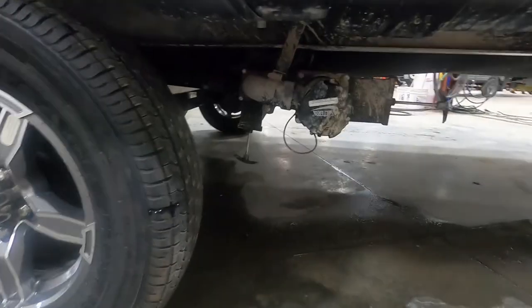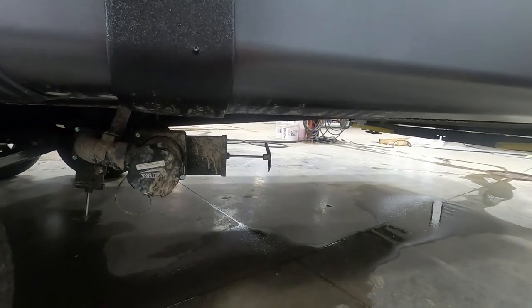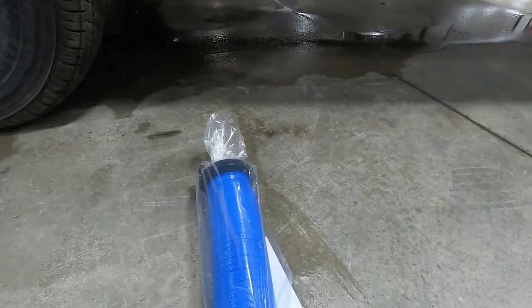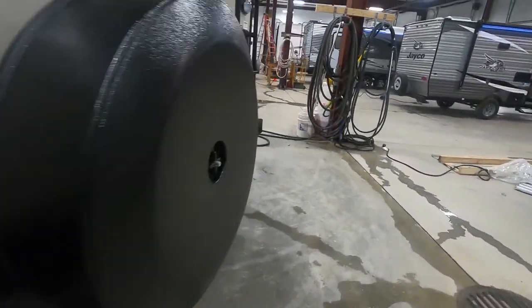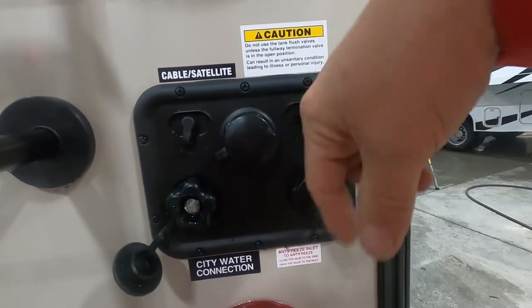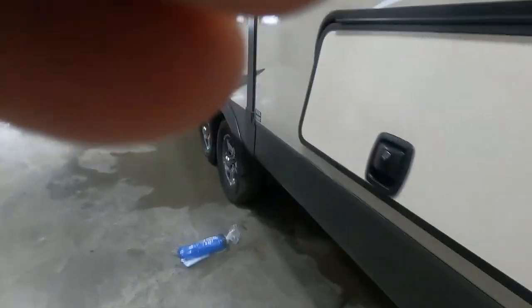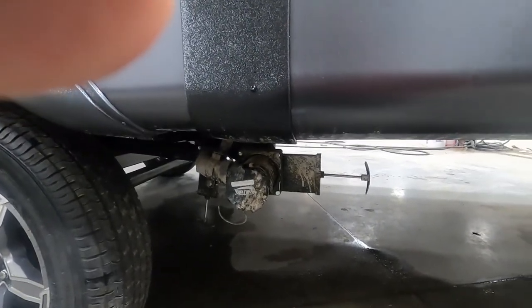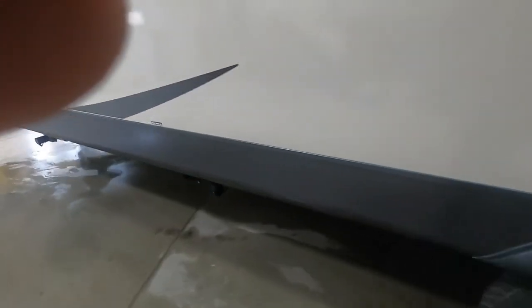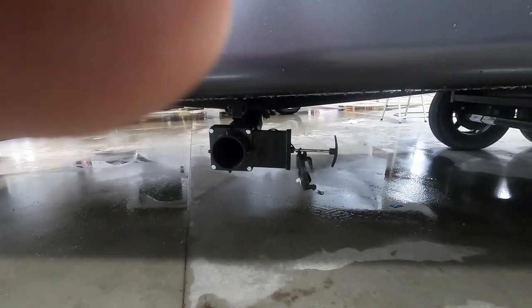At the dump station, everything is conveniently in one area. Take this 10-foot sewage hose from your convenience pack, hook that up, and pull your right handle — that's going to be your black tank. Let it drain until it sounds like it's no longer draining. Then, leaving your black tank open, take your water pressure regulator and hook up to your black tank flush. Hook up the hose and let that run for a good five minutes — that's going to wash all that nastiness out of your black tank. Shut your hose off, come back around, close your black handle, and pull your gray handle. Your gray is the cleaner water from your sinks and showers and will clean your sewage hose out a bit. Come up here to gray tank number two — you can buy a Y or a longer sewage hose if you like, but be sure to dump this one last, as it will clean your sewage hose out for you. Then store it away and head on home.